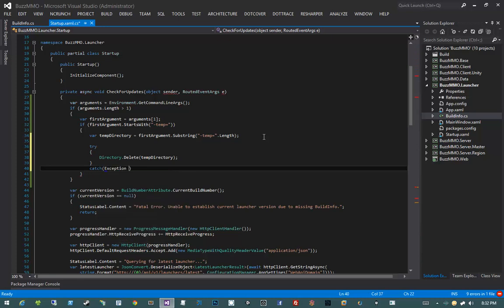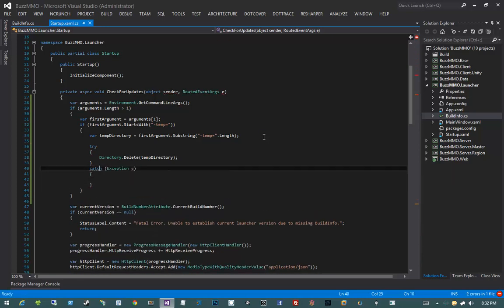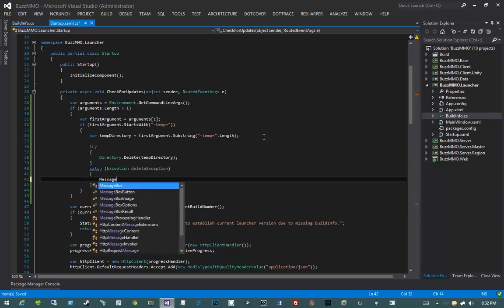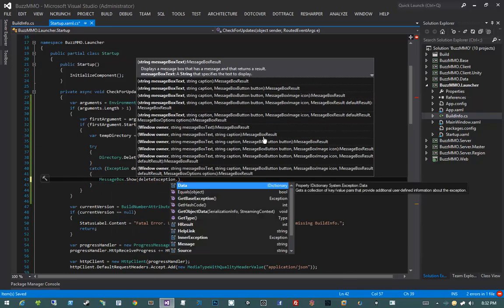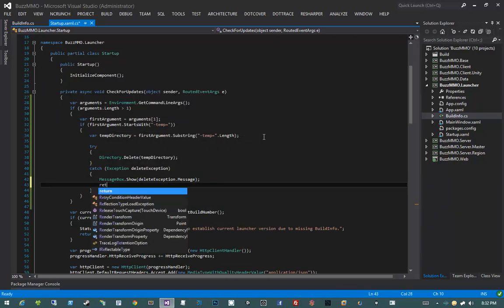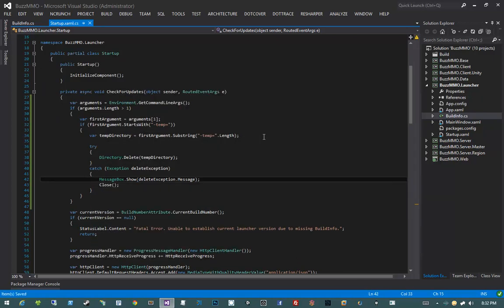Catch exception e. See, this would be a lot easier with logging. Delete exception, message box dot show, delete exception dot message, then close ourselves. All right, I'm going to deploy a new version by running that MSBuild script.